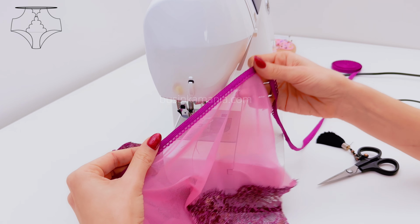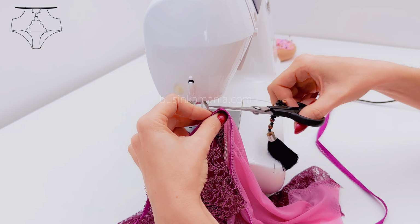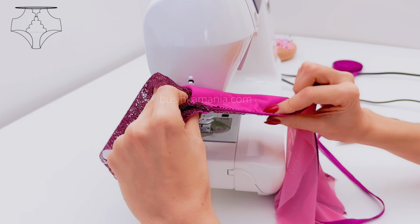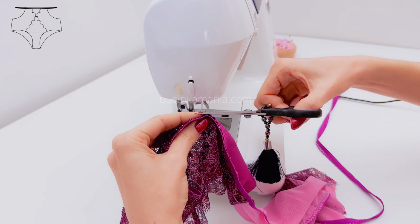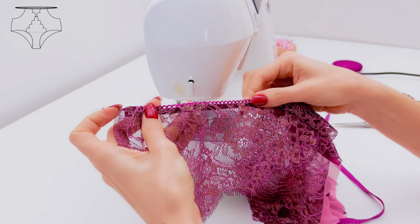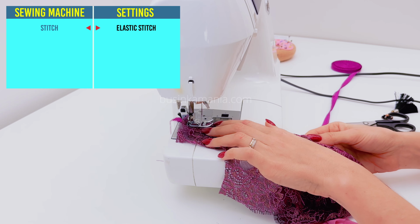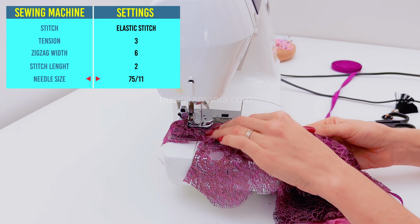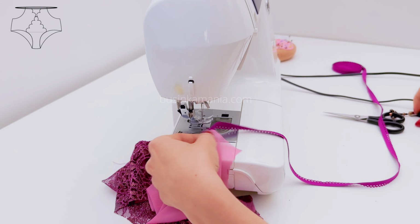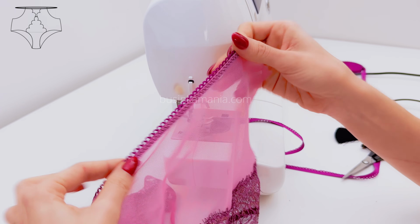Check the elastic everywhere, and if you see some fabric is coming out, then grab the scissors and trim this place. But make sure do not cut the elastic. Pull the elastic this way and sew here. When you finish to sew on the elastic, it should look this way.